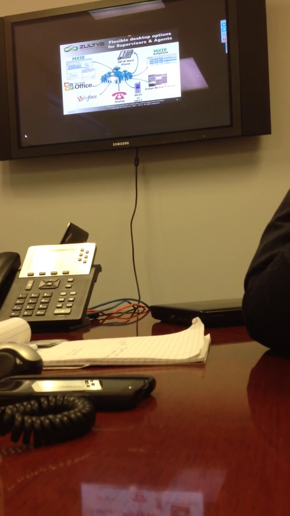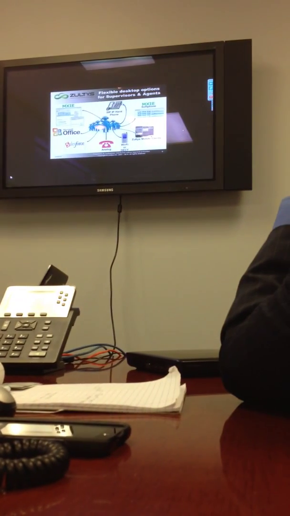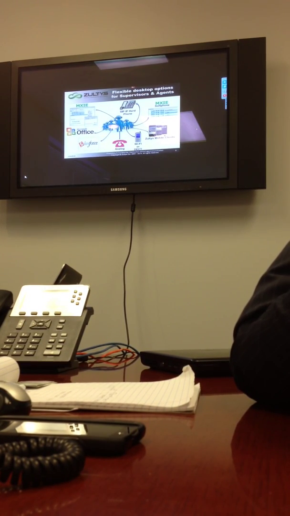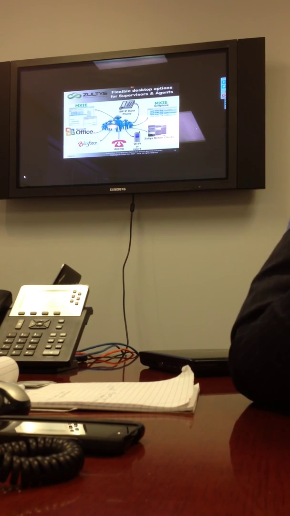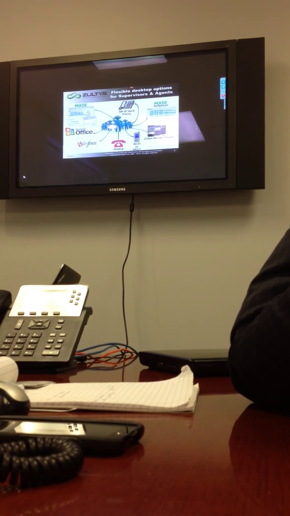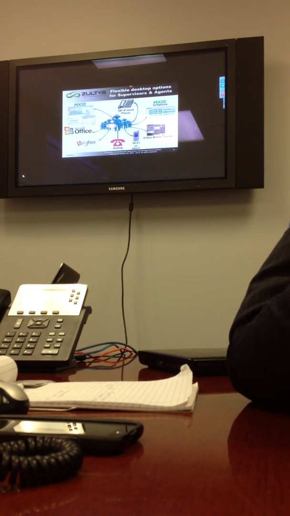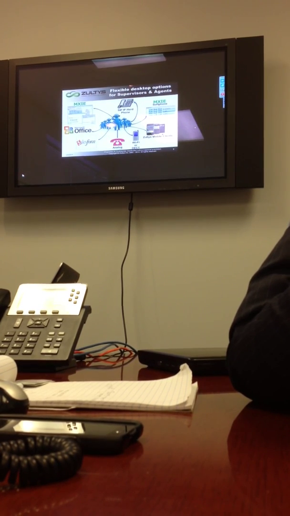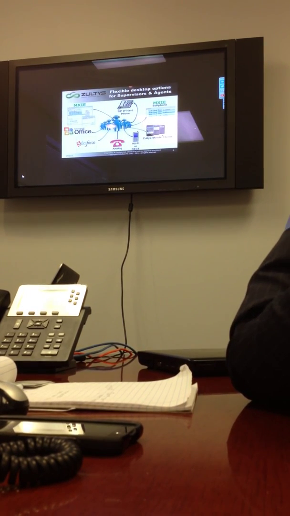functionality now with either iPhone or Android where they can answer calls, even call center calls, and manage calls. Now, I use this and I couldn't live without it, but we're a low-volume call center. I'm not sure I would use my mobile phone if I had a high-volume call center. However, it could be done. And then finally, you can use Wi-Fi or DECT phones if you're moving around the office. In addition, maybe in lieu of using a static hard phone, they can use a Wi-Fi or DECT phone if that makes sense to your organization.